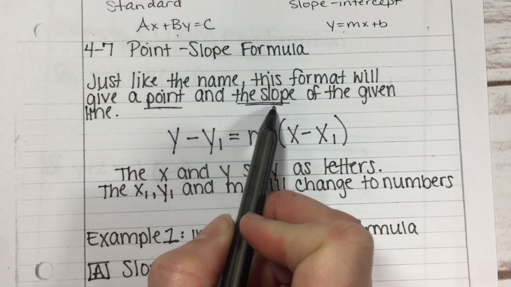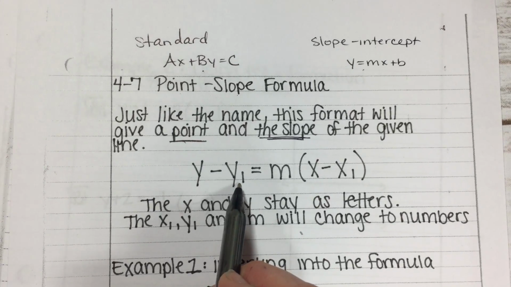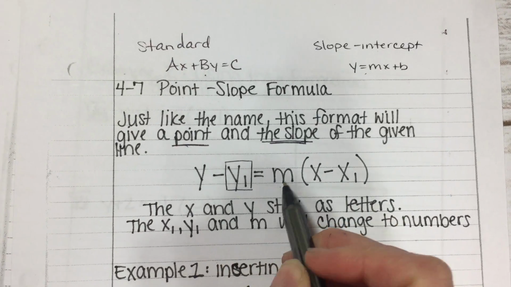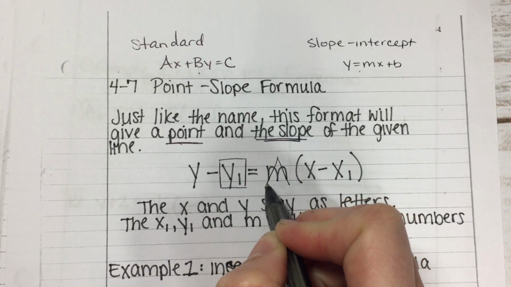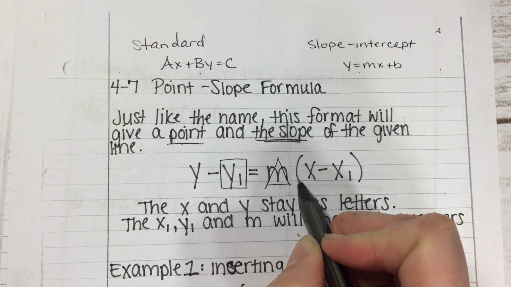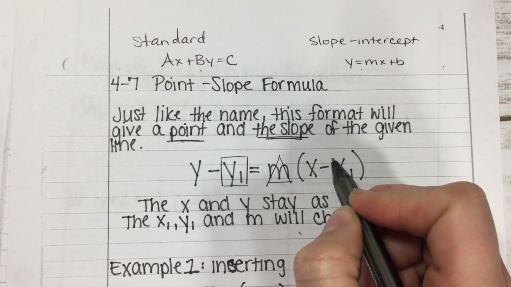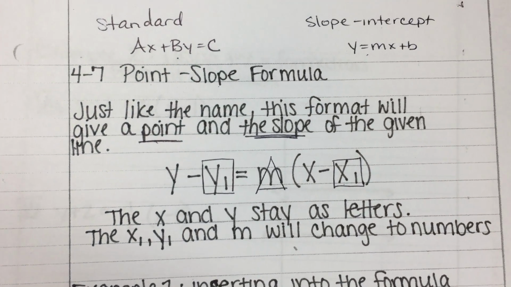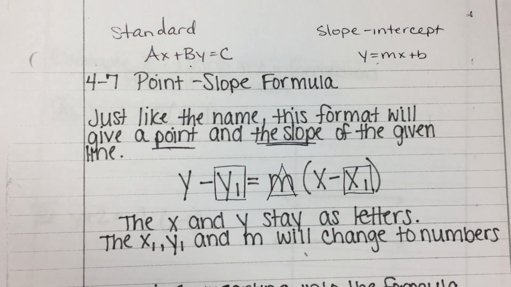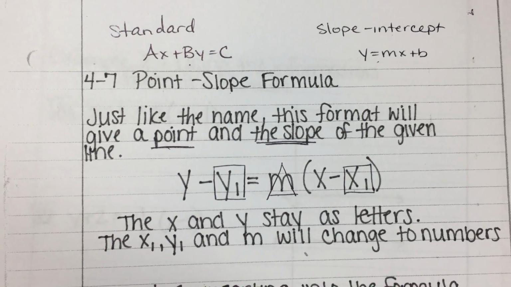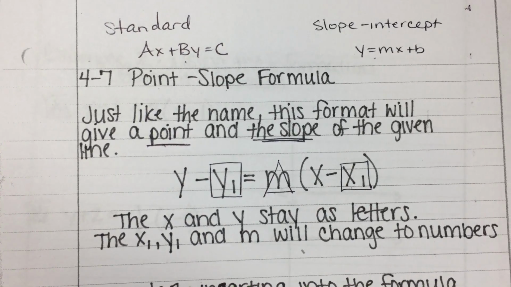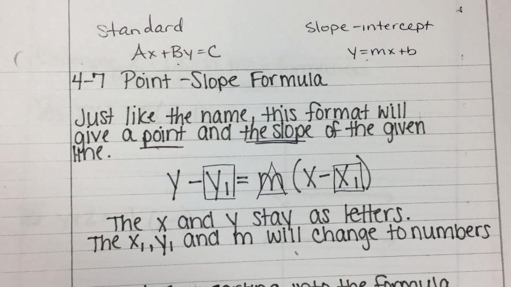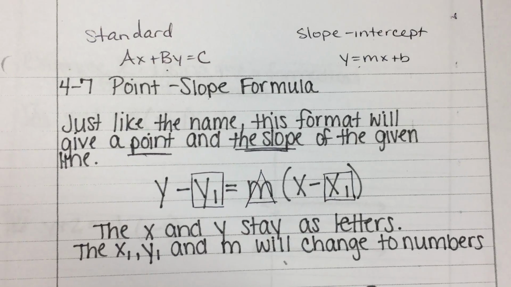So the formula of this is y minus y1. Okay, so y1 is a value, plus m is a value, times the quantity of x minus x1. Again, x1 is a value. All right, so each of the items that are listed there are going to have a purpose. So the x and the y are going to stay exactly as they are. Notice we have subtraction throughout this problem. And then we have x1 and y1 and m, and each of those are going to change the numbers, hence where we have point slope formula.